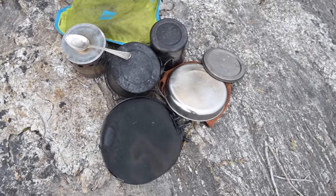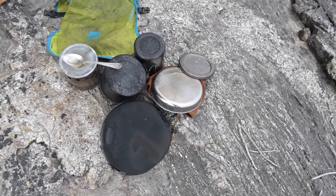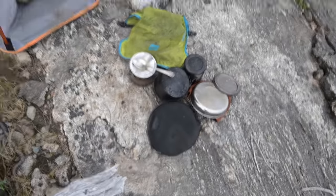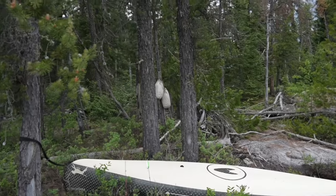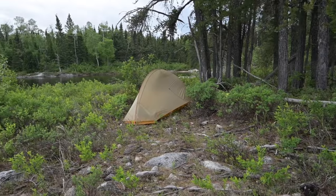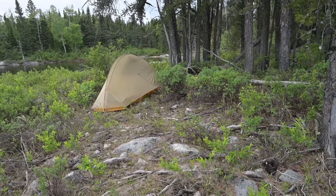So what I do at night, I put all my pots and pans together, kind of stacked a little bit, so if they get dinged around by an animal, it'll scare it off a bit. Got my Kevlar bags over there holding my food up. This was my tent site, so I'm sure it was a camp at some point, but look at this, not very hospitable. I'm leaving this camp. This is the most mosquitoes I've dealt with on this trip for sure at this camp, and these no-see-ums are absolutely the worst.